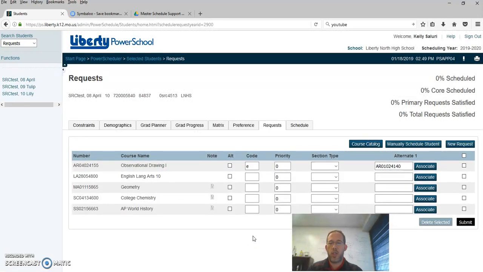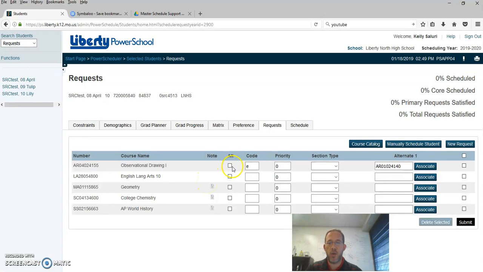One thing also, the way we do scheduling at the high school level, we don't ever want the box checked for alternate. At the middle level, we don't do random alternate classes for any elective. Middle schools, you do have that.